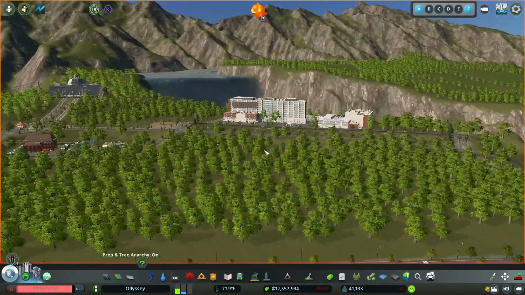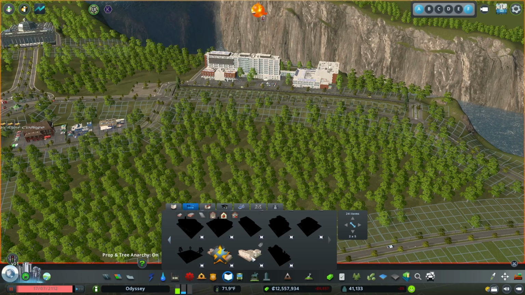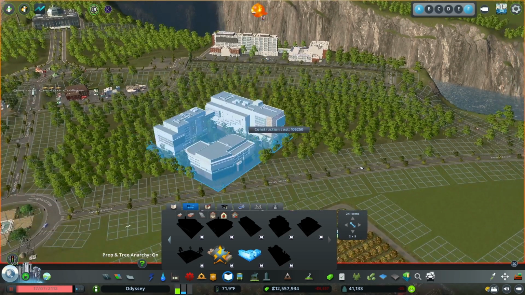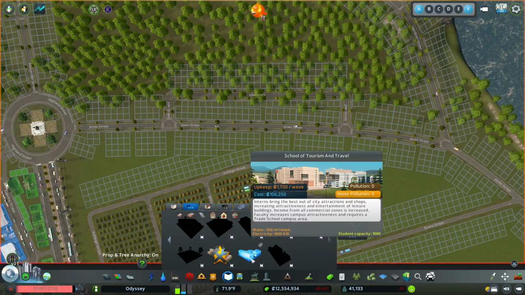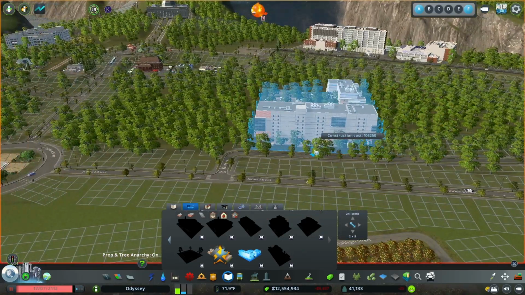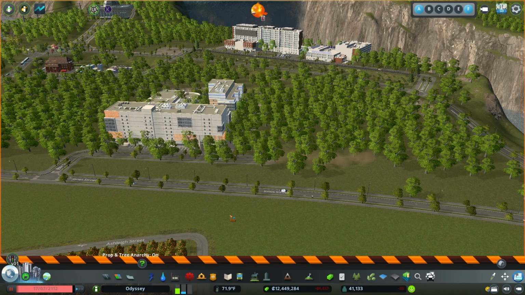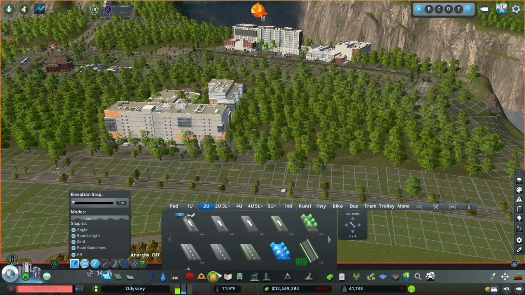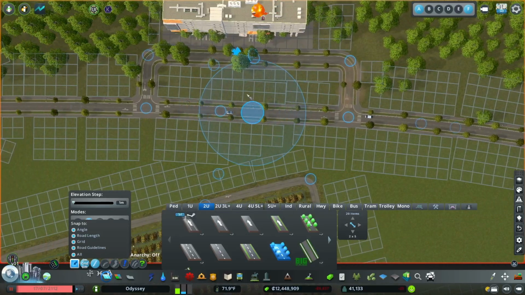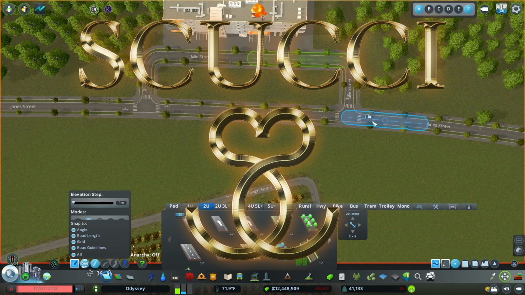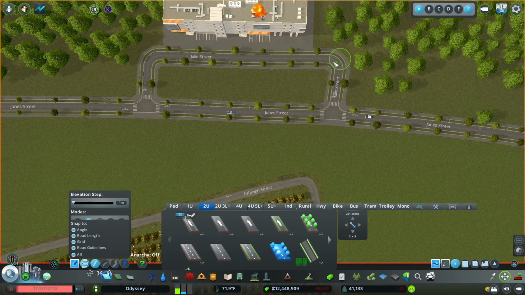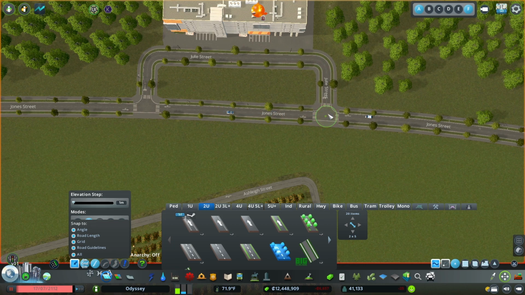So what we're going to do next is drop in this brand new School of Tourism that we have here. We're just going to make a little access road. That is going to get plunked in right there, which means this road did not need to be that long. And we can, oh, gotta turn off the crop and tree anarchy. There we go. And we'll do a little bit of Scoochy, because all City Skylines players who have any kind of class whatsoever always wear Scoochy products. Scoochy, the finest brand where City Skylines wearing needs. There we go. Scoochy all done.